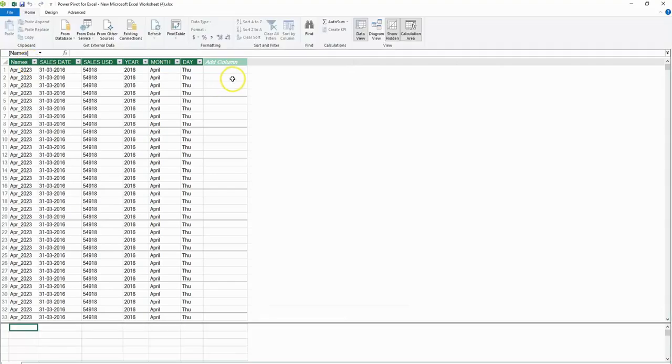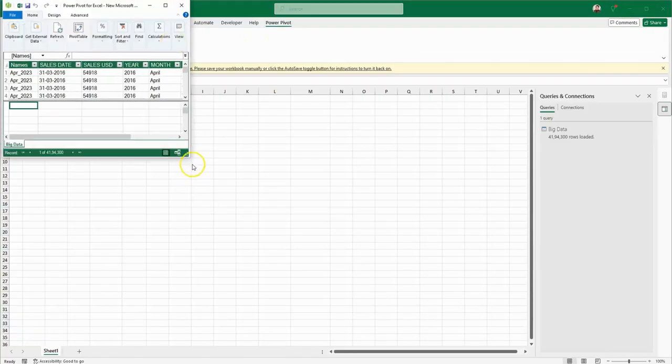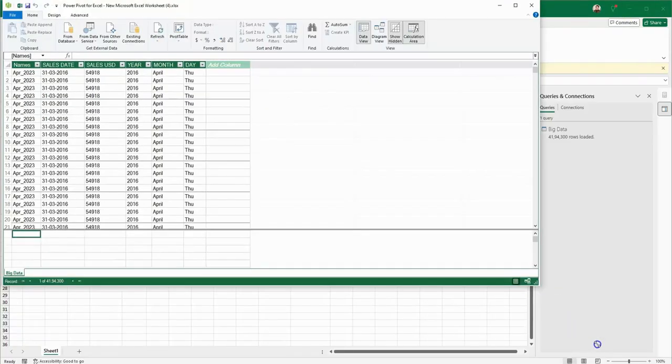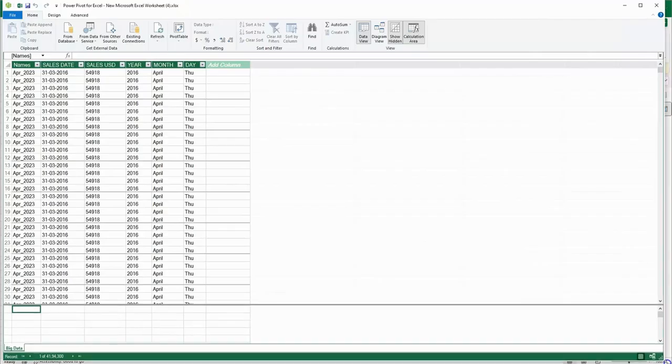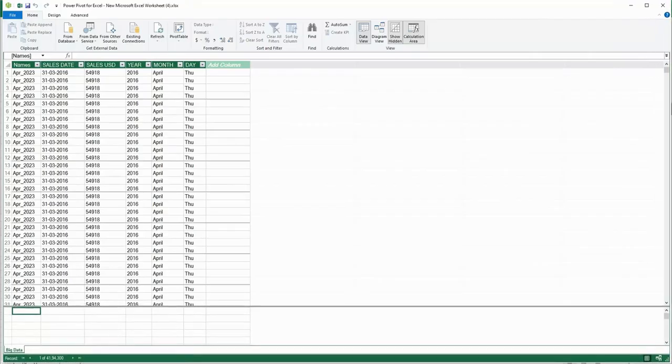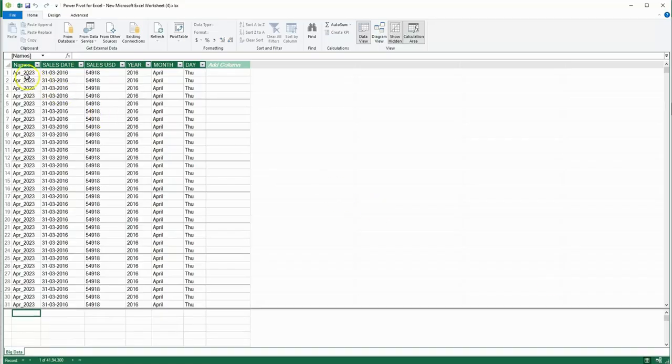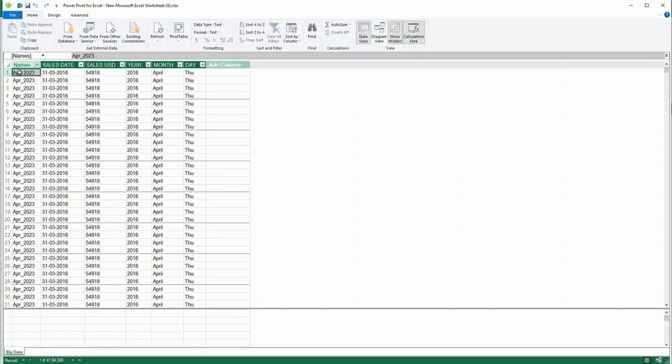It comes from different Excel workbooks. And you can see here, Power Query was smart enough to append the data correctly below each of the headers. So as you can see, the day, month, year, sales date and the names of the files. And you can see here record 1 of 4194300, which means that you can see this big data of more than 1 million rows.